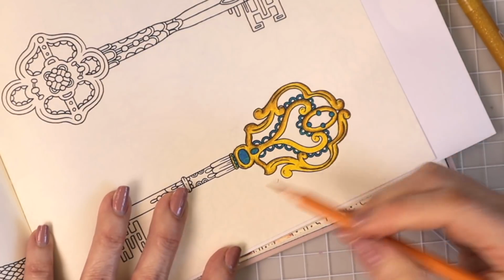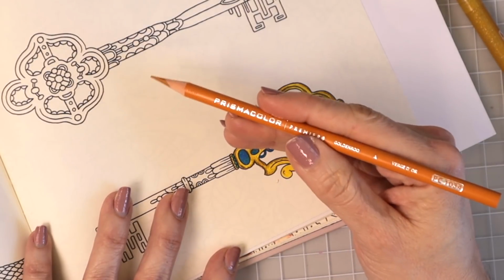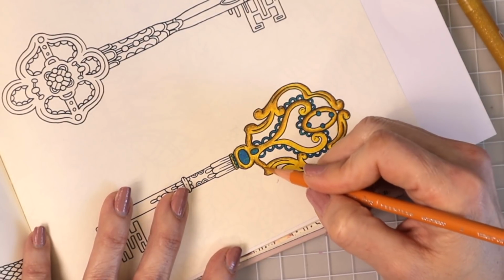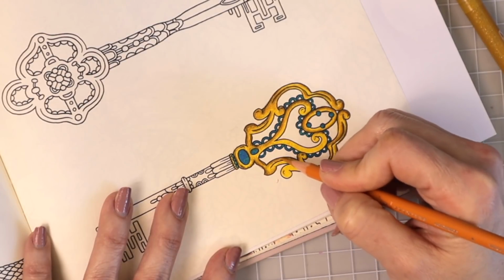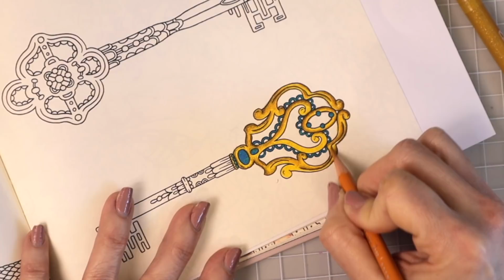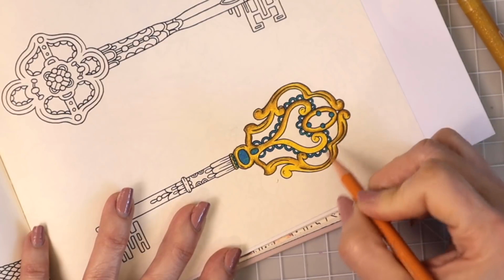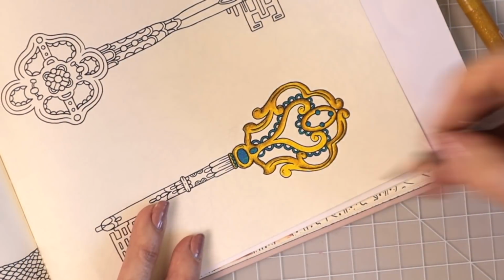And then when I didn't like how just those two colors looked and I didn't think it was blended in enough, I grabbed my goldenrod and I used the goldenrod to add a little bit more color in certain places and go over that dark brown just to spread it out a little bit. And the addition of this color completely changed the way that it looked, and it goes right over that glitter marker, and it's just beautiful. Look how it just goes right over, and it pulls the colors together and blends them out, and it adds a little bit more color.